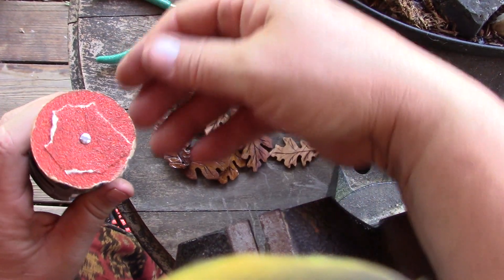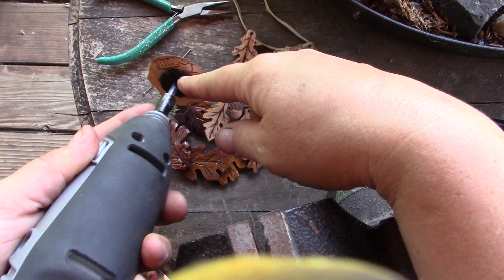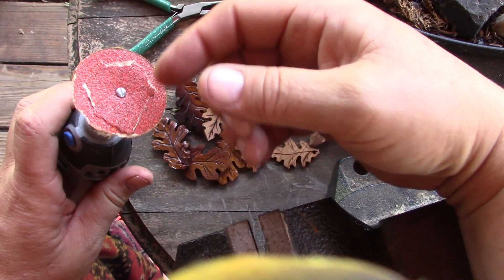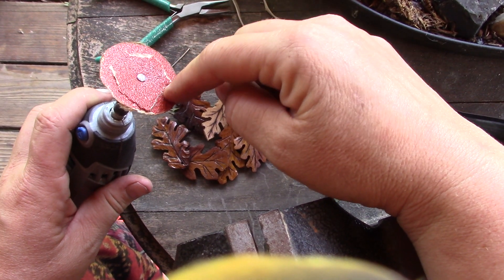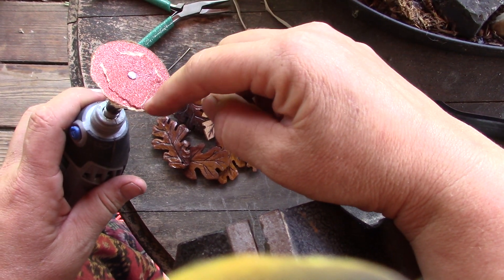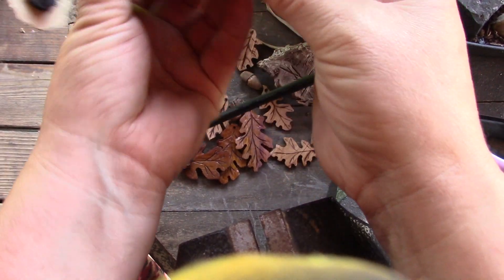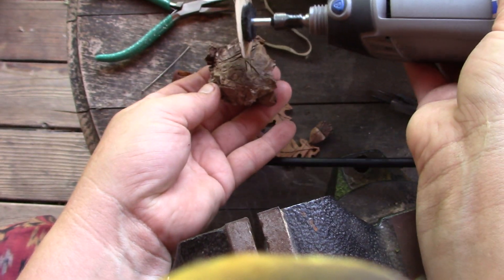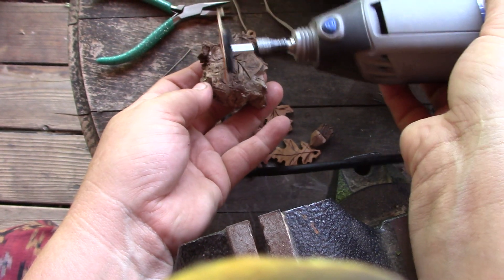We're starting out with some 80 grit sandpaper on a homemade little mandrel I made with a piece of tough leather in the back, some 80 grit sandpaper, and then this little flap of paper is actually a gasket so that little screw doesn't burn through your paper. Without it it'll fly off, but with it you'll get a lot of use out of this paper and it will grind flat. I've got some snags on here so before I start I'm putting on my goggles because the sandpaper flies everywhere, and I'm going to just with a little bit of pressure turn on my machine and it's going to burn a perfect line and smooth my paper up.